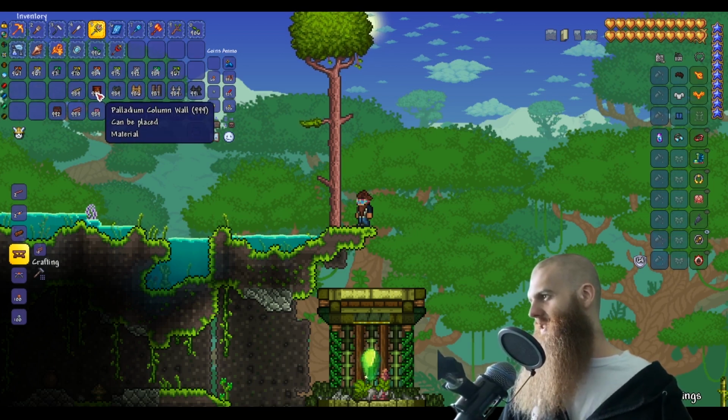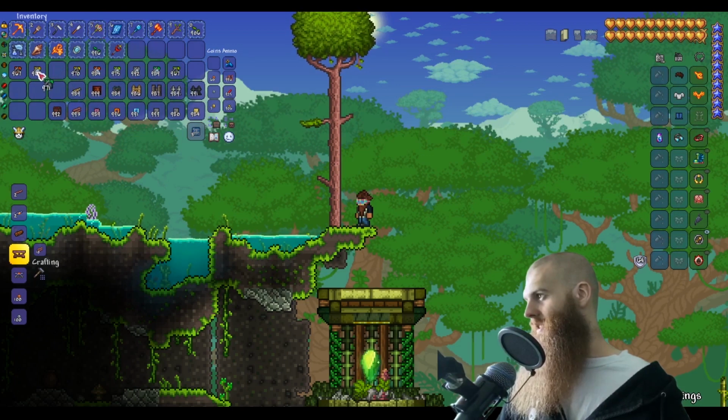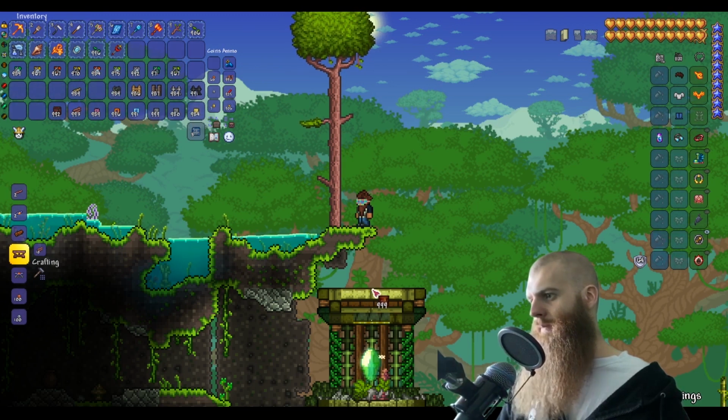Let's make a little bit of use of this Palladium column wall here. We are getting very close to the end. So I'm going to go ahead and switch to... Let's try it in the green paint. And if we need to, we'll do deep green.